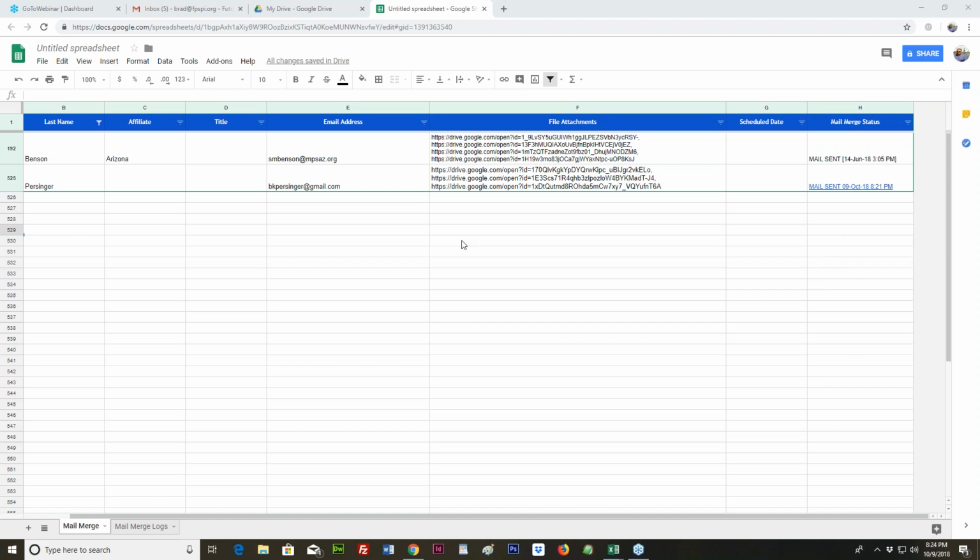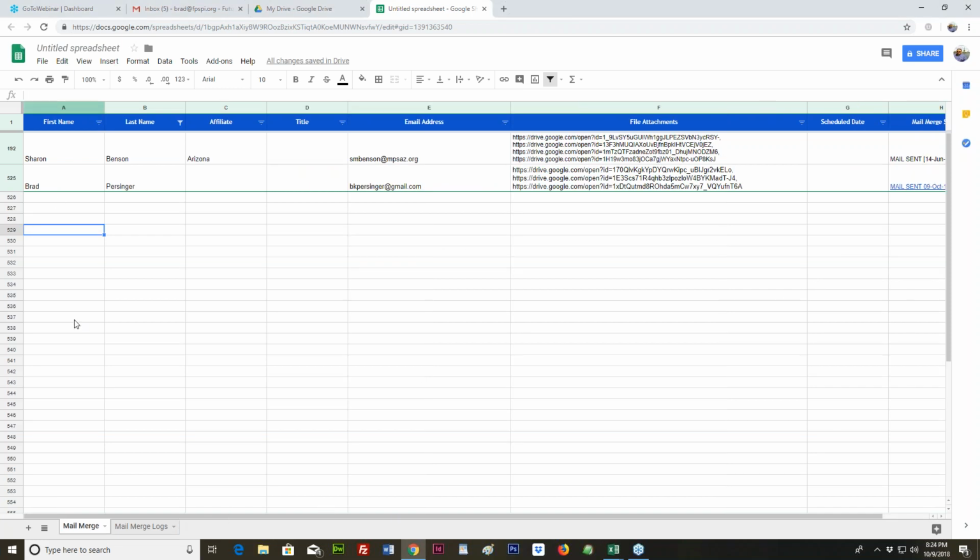We did have people who got the email, or it went to their junk folder, or whatever reason. We can go back and say, yes, we sent it and it was sent on this date, but if we need to resend that file, it saves all this for us. So I can just go to this box and hit delete, and it'll tell the system that we haven't sent this yet.